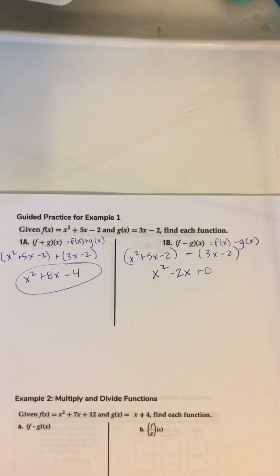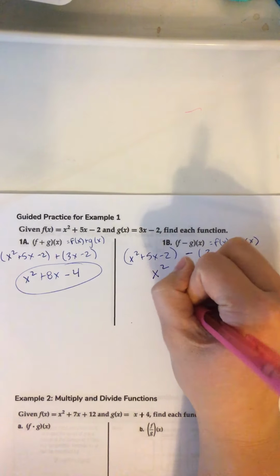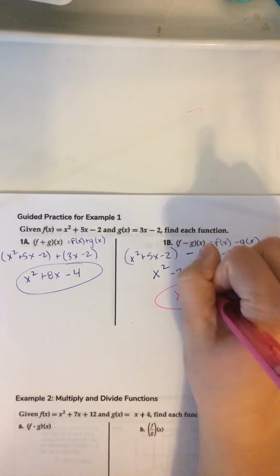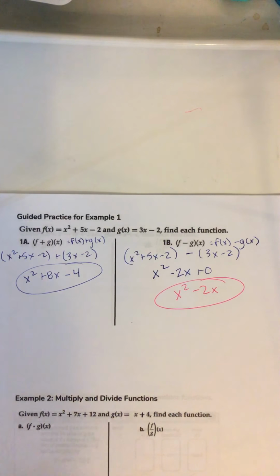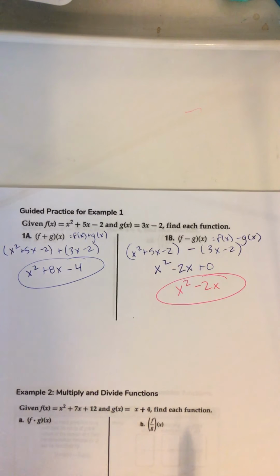So then technically, to make this in simplest form, your final answer would just be x squared minus 2x. You don't need that plus 0 at the end. If you were doing anything online, like in Delta Math, that plus 0 is going to give you an incorrect answer. So there's your final answer for those. And that's the addition and subtraction. Again, we've been doing a lot with that. Really it's just combine like terms. Whether you're adding or subtracting, just combine your like terms.